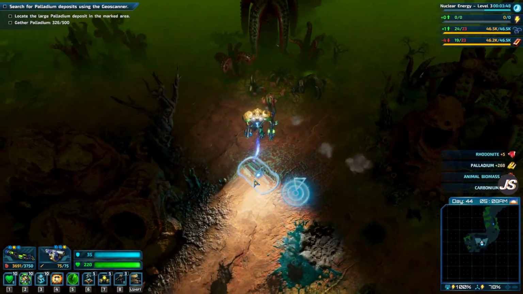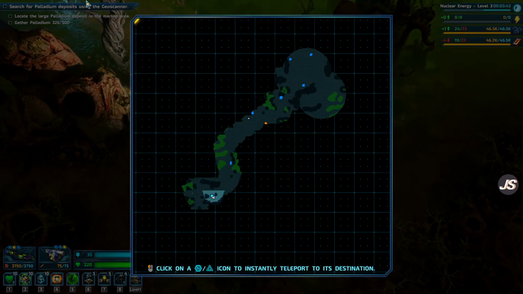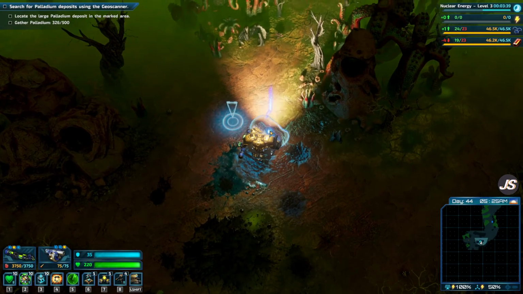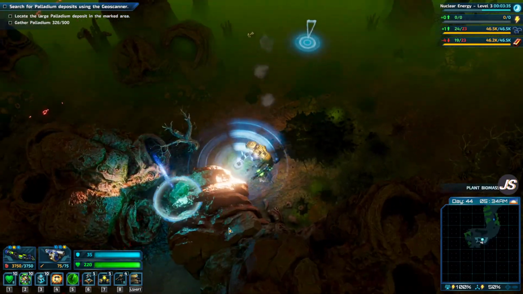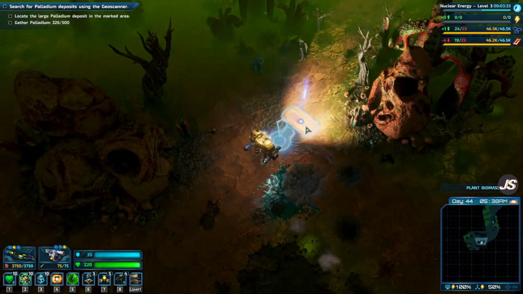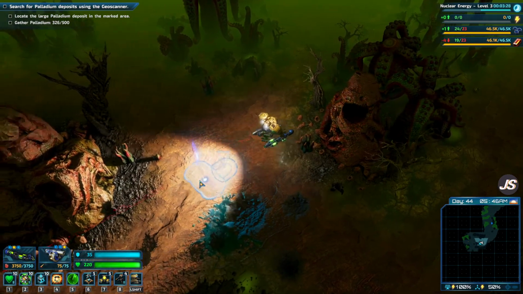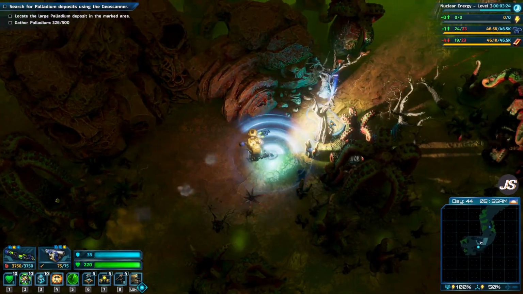It's just another normal deposit. Where's the thing on the map that... well, I guess that's just what we got. Located in the marked area. I mean, I'm here, but there's no deposit that came up out of the ground.